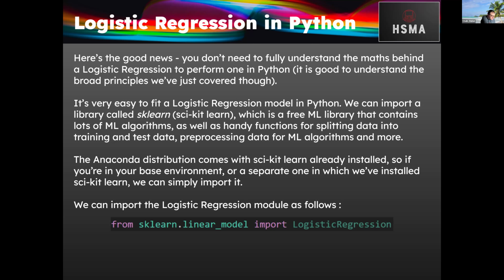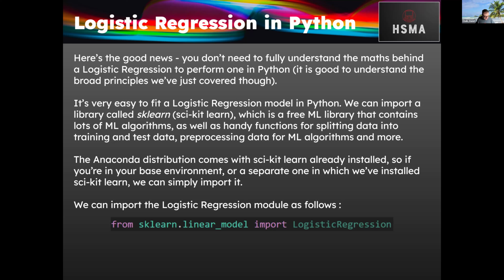It's also got things on neural networks. We won't use the neural network stuff in scikit-learn. When we come on to neural networks, we'll be using something called TensorFlow, which is one of the most widely used packages and developed by Google. But for now, we're going to be using scikit-learn. And as I said, if you've got Anaconda or a variant of it, then it comes with scikit-learn already installed. If you don't have Anaconda, obviously you can still install this package, but Anaconda comes with this already.